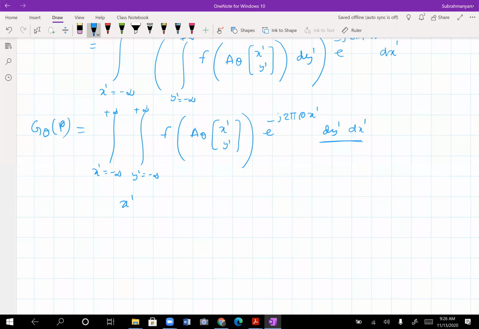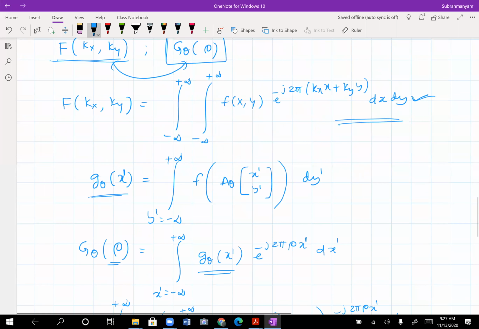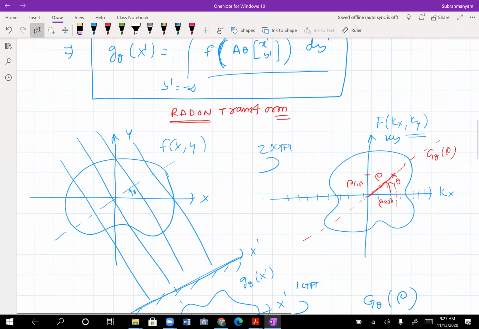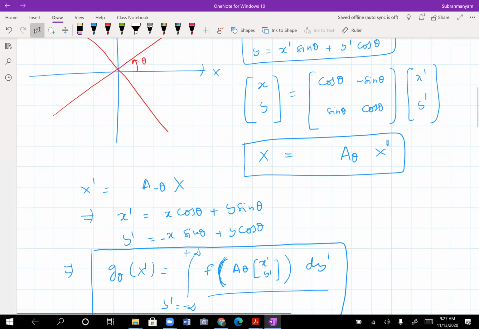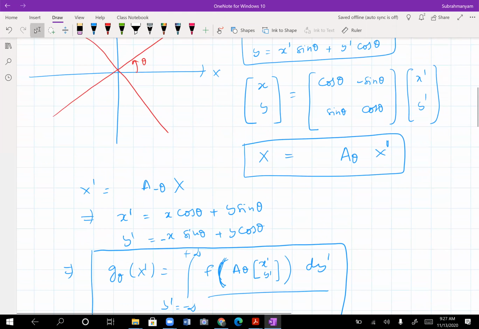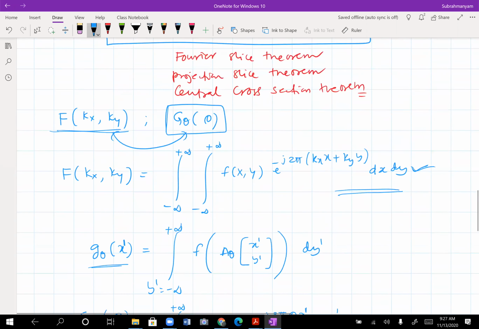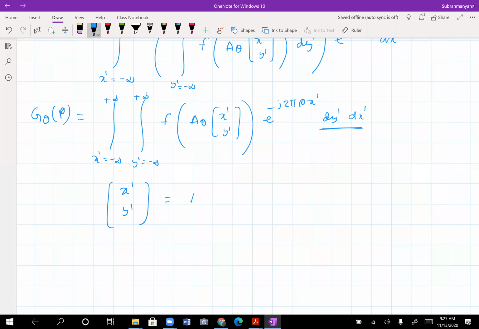So instead of x prime y prime, okay, you take them. Can you express it in terms of x and y? See, these x and y exactly make sense here. So do we have any expression for that? X prime y prime is equal to, what is the expression here? Right? A minus theta into x comma y. So replace, or let, whatever you call it.